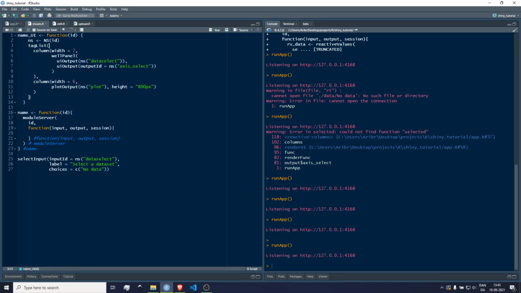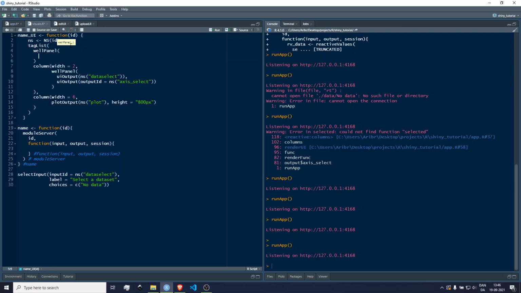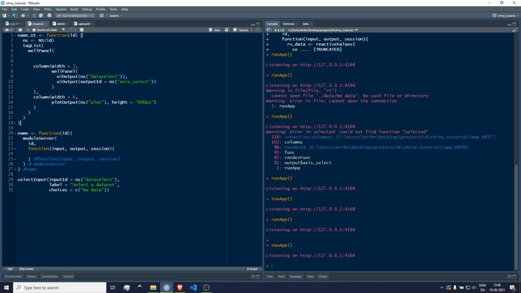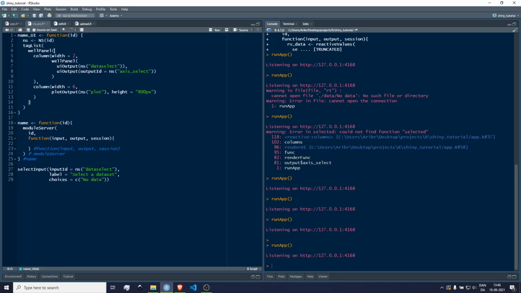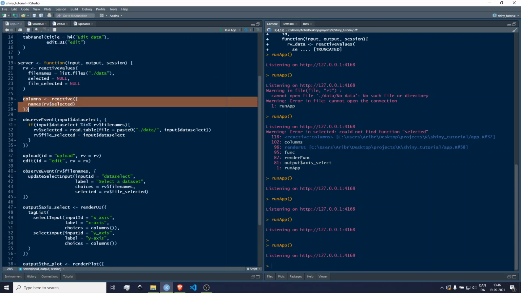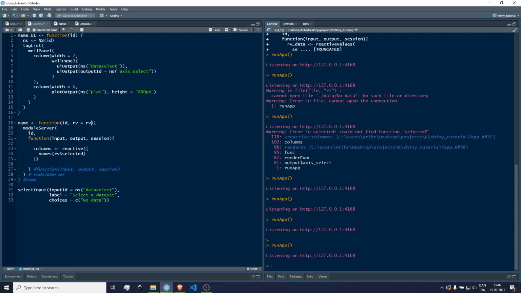So I'm doing the same here. We're gonna put this into a well panel as well. You will be here. Whoops, get the hell out. The ns data select, ns plot, great. We probably need all of this over here now. So we want the columns. You are selected. Yes, you are of the selected data here. So you need RV as well. So I'm kind of refactoring everything. And what have I done here? Visuals.